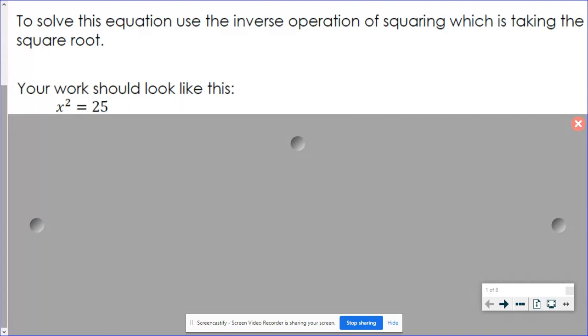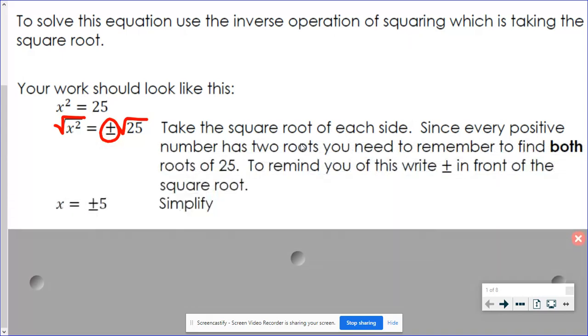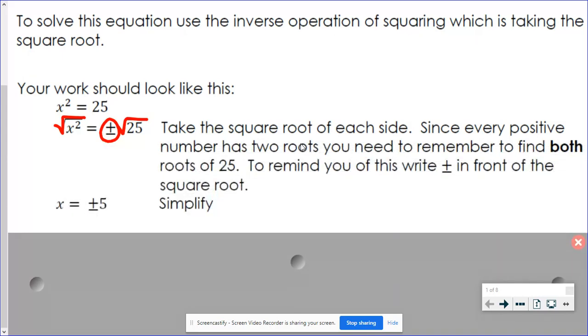If I start with x squared equals 25, I would draw in the square root sign on each side, and then we would take the square root of both sides. We know that if that plus or minus sign is in front, it's just going to be a plus or minus sign for our answer. The reason that plus or minus has to go there is that when I look at my original problem, I'm saying some number squared gives me 25. Well, that answer could have been 5 because 5 times 5 is 25, but it also could have been negative 5 because negative 5 times negative 5 is also 25.